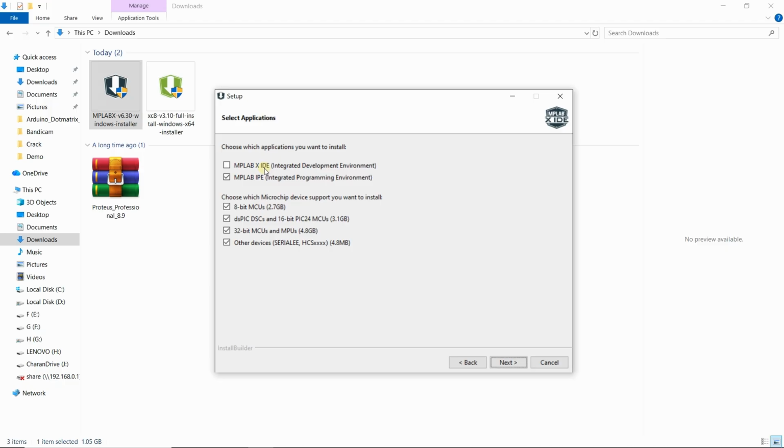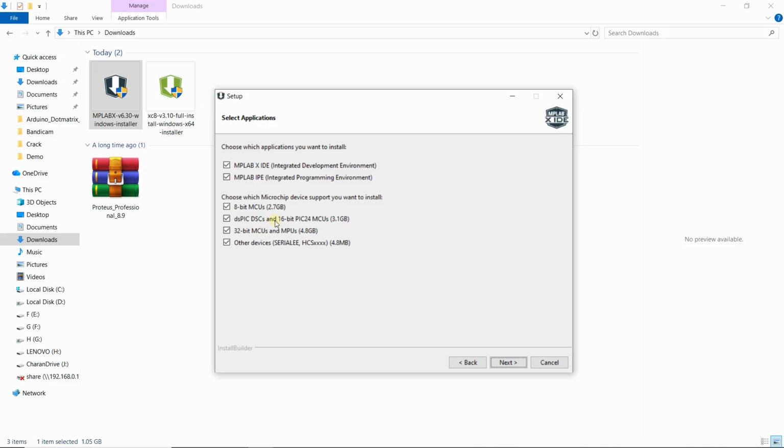So I am just going to select these two, and below you can see choose which microchip device support you want to install. Here you can choose what all the things are that are dedicated for you. Installing everything takes a long time, and if you want you can install, no worries, but it also consumes a lot of space for each and every MCU variant.